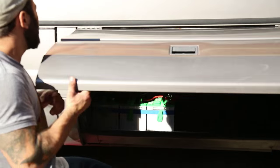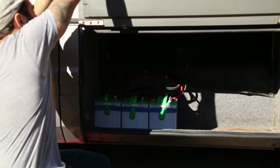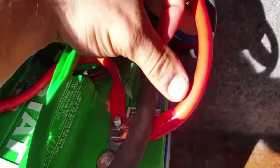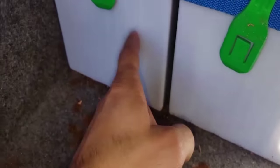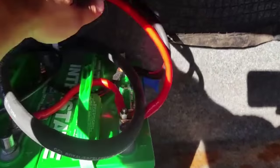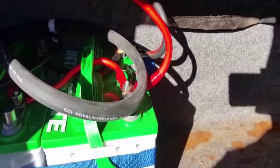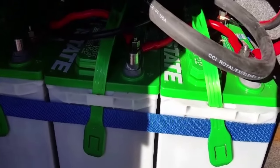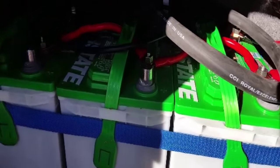All right, I have 5 batteries in my battery bank, but 2 are in the front, the 2 house batteries. So the other 3 are here. These two guys, this is number 5 in the chain, 4, 3. So these two guys in parallel, that's 2 gauge wire running to the front, to the 2 front batteries in the battery bank.